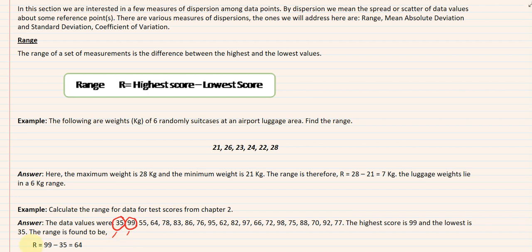Because range only uses those two scores, suppose you didn't have any of the other scores. If I just gave you those two scores, could you tell me anything about the other scores? I don't think we could, because we're not looking at them. If these are exam scores, I got the low score 35, someone else in class got 99. How did everybody else do on the exam? We don't know, because we simply don't have them. That's the drawback of the range: it really doesn't tell you much about the other scores.